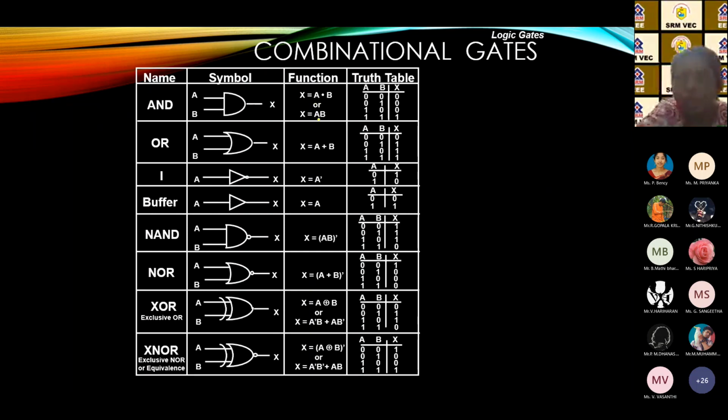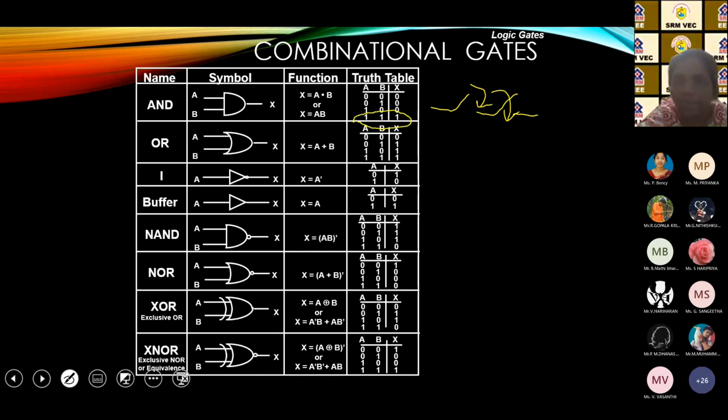And students, I hope you remember this circuit, the switch connection. In this case, when both the switches are closed, only then the output is produced. So for this gate, you can see that when A and B are 1, only then the output is 1. I hope you remember this. Then we'll go for the OR gate. For the OR gate, when both are open, only for that case the output is zero. For the remaining cases, if any one switch is closed, then automatically the output equals the input.